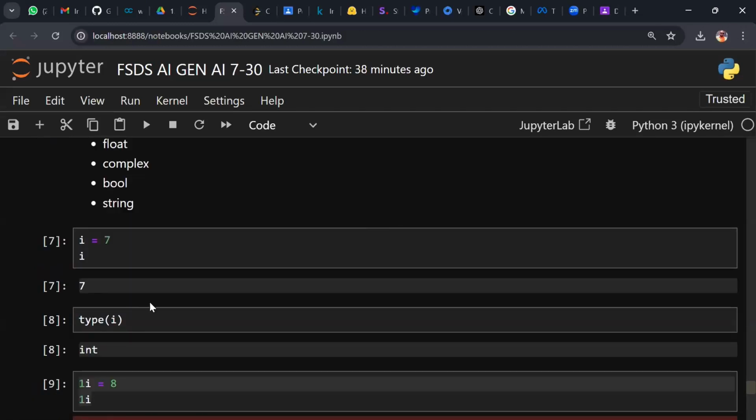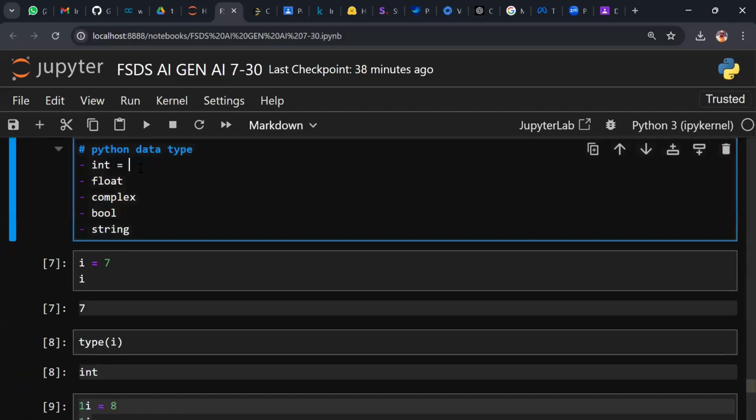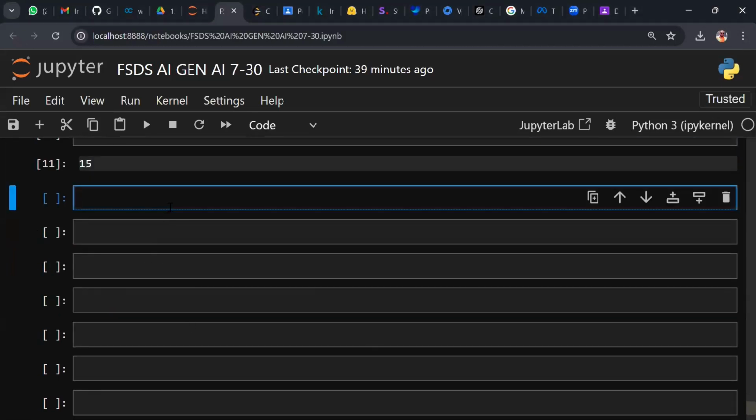Next, can we go to float now? So what is an integer, guys? Integer means a value without a decimal. If the value has a decimal, we call it float. For example, petrol price. What is the petrol price, guys?